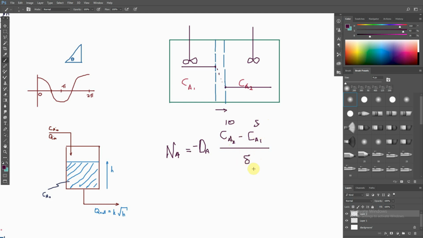So this is plus 10 divided by plus 2 times 10 to the minus 3, and then times minus something. So on balance, this number is going to be negative. So that tells us the flux is in this direction. And let's check if that's consistent with our understanding. So here we said Ca2 was 10 and Ca1 was 5. So clearly you've got high concentration here and low concentration there. So yes, we do expect flux to be in this direction. Right? So that makes sense. And then clearly you can just stick the numbers in here if you want to estimate Na. Right, so that's how you estimate the diffusion flux if you have all those numbers.